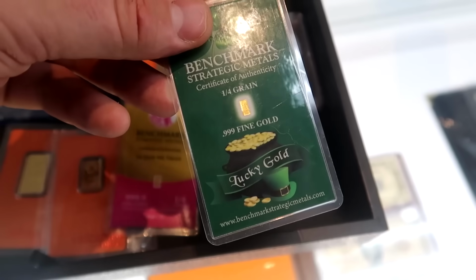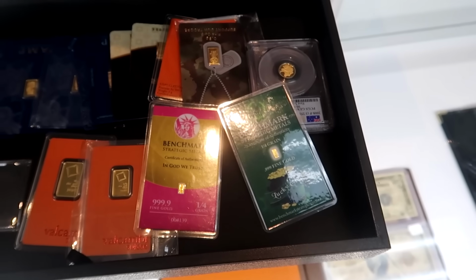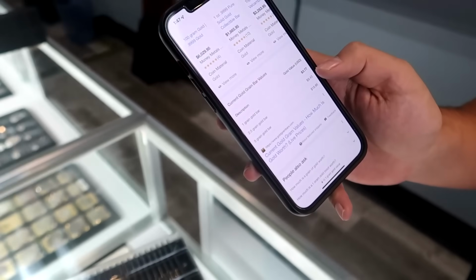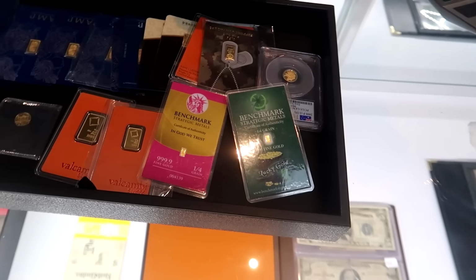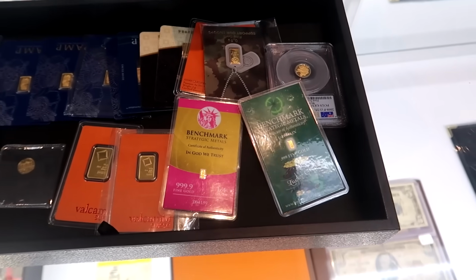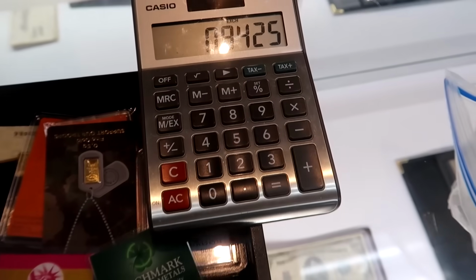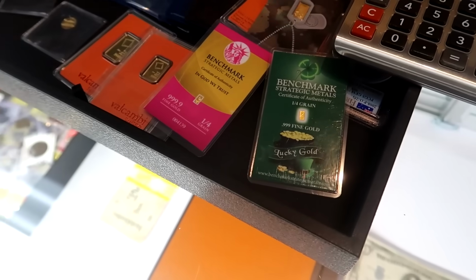That's so funny. Yeah, so with grains, you have to do a whole calculation on that. Right now, 1 grain is worth $3.77, so that's 1/4 of a grain. Okay, so it's less than $1. It's so bad. Wow. So that's 94 cents. No wonder they put them in a junk drawer, just to title it gold.